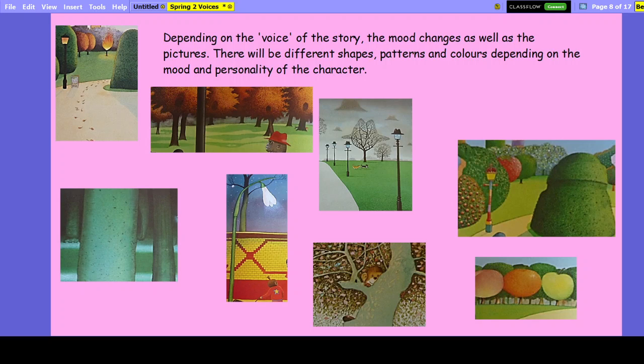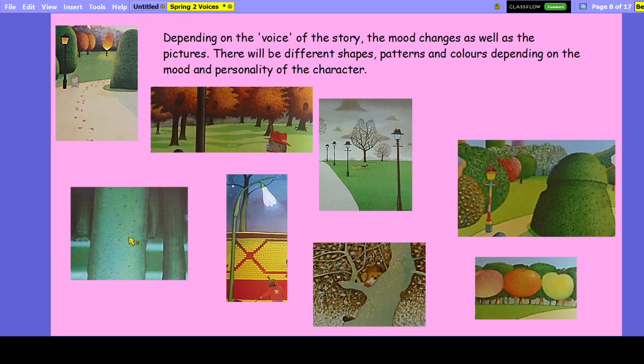So again, if I'm looking at the second voice, which is Dad, for example, I will see a lot of this type of colours and images. Your kind of darker, more melancholy. He's quite depressed, he's quite sad. However, towards the end of his chapter, things are looking a bit more hopeful, so things change for him. And I really like the way Anthony Brown used colours as well as smaller details to really convey that.